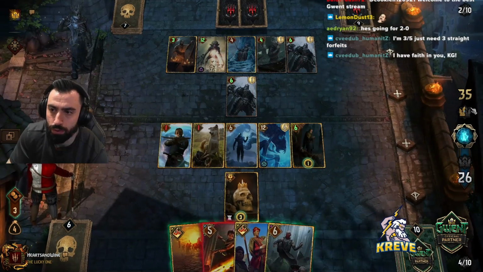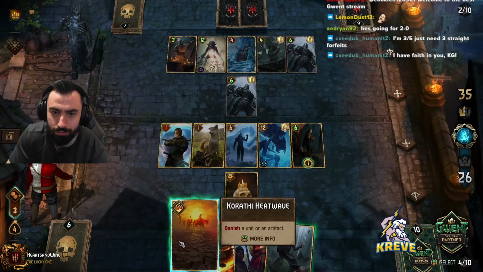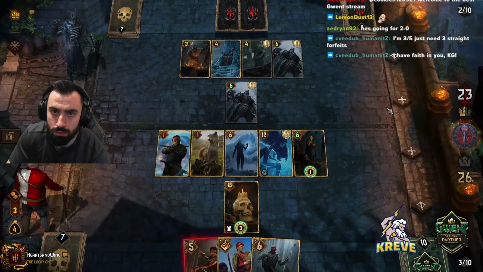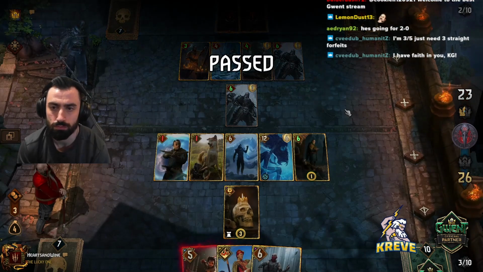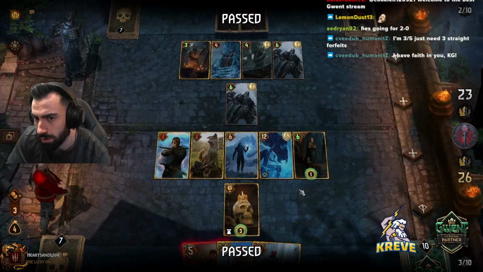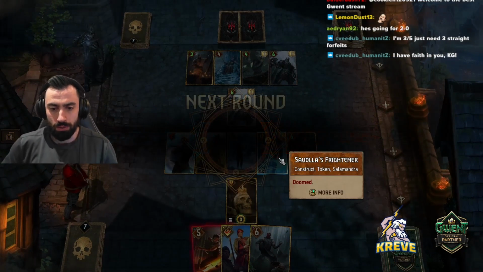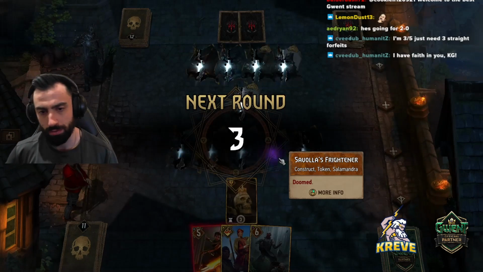So we heat wave the 12. Brings them down to a humble number. Fantastic. There we go, my friends. Savola's Frightener has scared them. Living up to its name, the Frightener. Ladies and gentlemen, we go on to round 3. Who's going to come out with a victory?